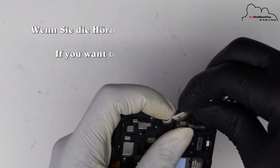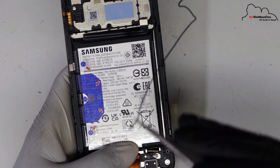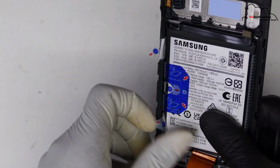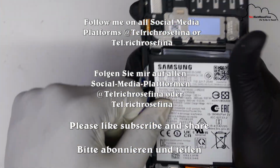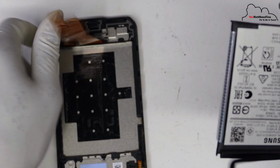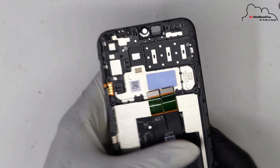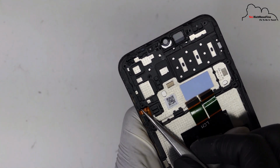The ear speaker. The coaxial cable. The battery. Also the battery. The power on and off flex. And the volume up and down.